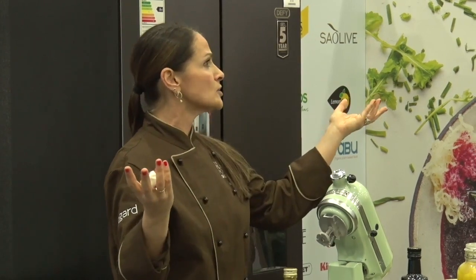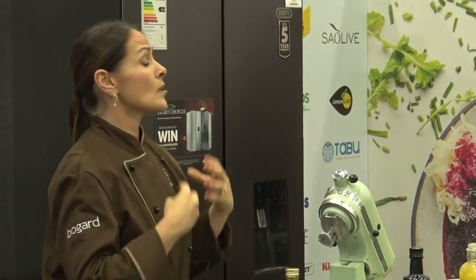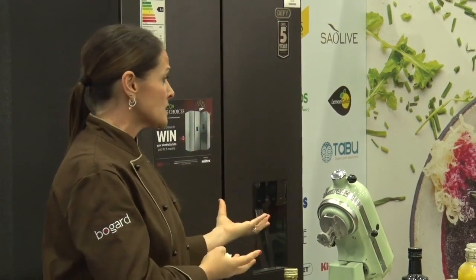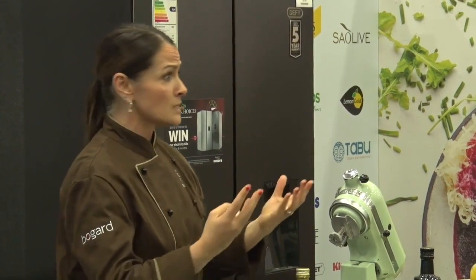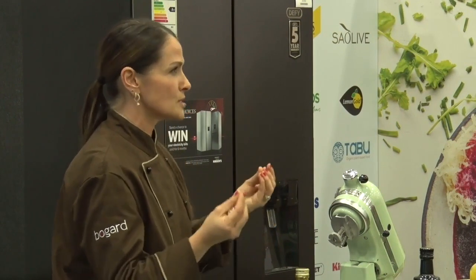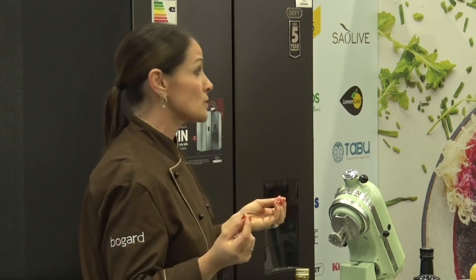And like this plant-powered show, I think what's so wonderful is it's become so accessible now for all of us. And there's this idea that if you fill your diet with all the good stuff, then actually it doesn't really matter if you have a few of the things that maybe are not the best for you. So the whole idea of having vibrancy in food, also a lot of raw foods, although I don't actually believe all of it needs to be raw. I think some foods, especially from a nutritional point of view, benefit from being coaxed and cooked. Things like carrots, for example, their nutritional profile changes once you cook them.